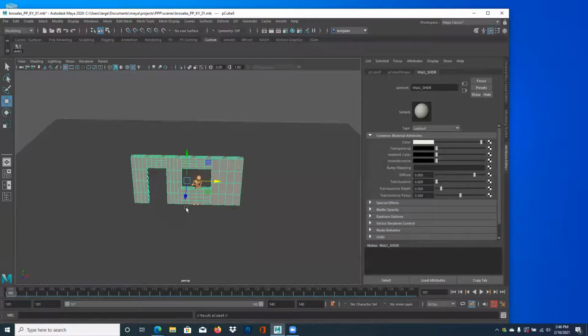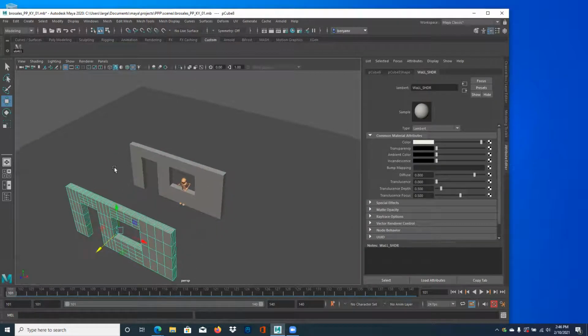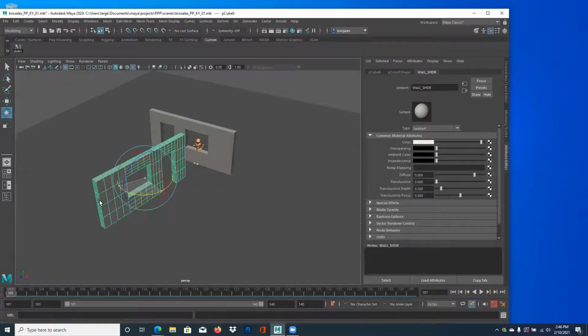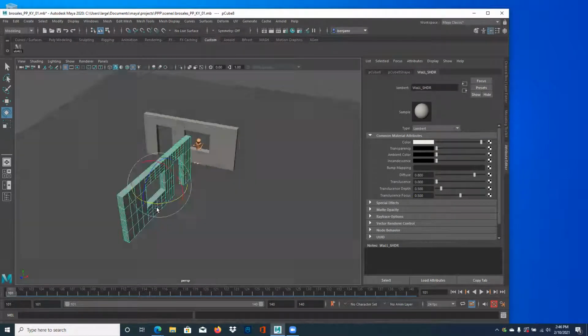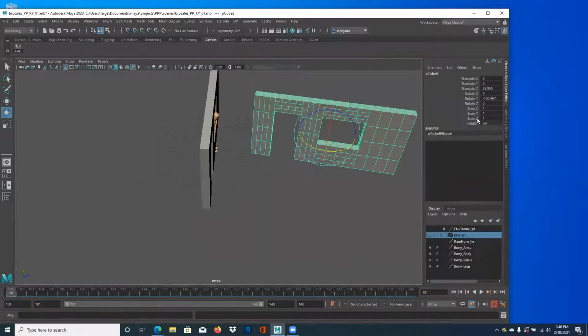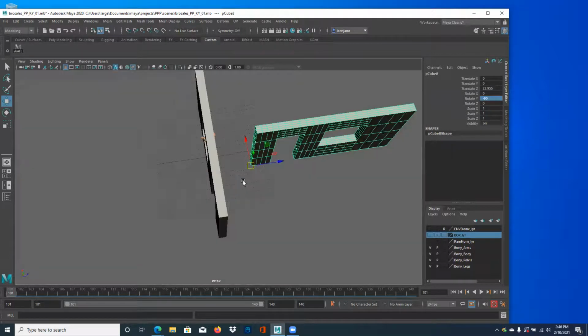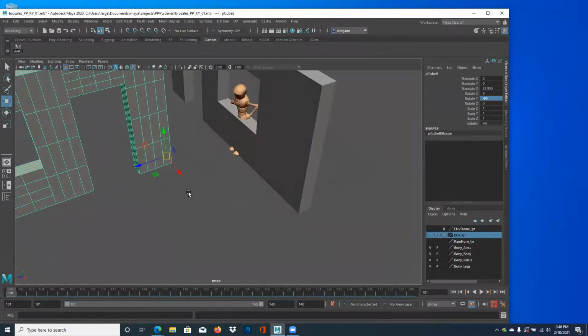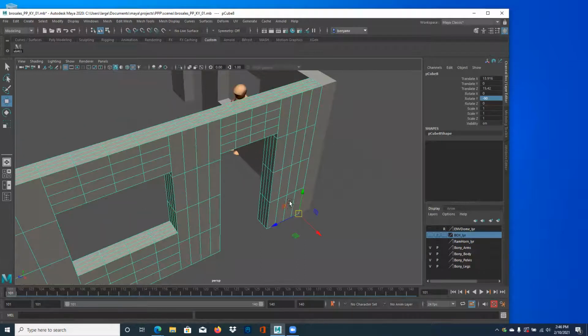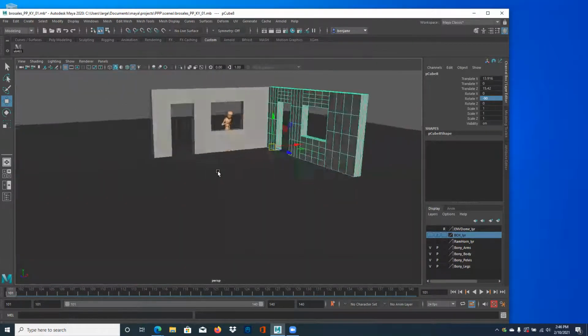Let's say you Control D, duplicated this and moved it over to this side. Maybe we'll rotate it and change the center pivot again. Oh, I got to make it 90 degrees because I actually want it to line up. Hit W for moving. I'm going to hold down D and V to change the center pivot to this corner. Or you know what? I need the outer corner. So I'm going to go over here, hold down D and V and snap it to that corner. Now I hold down V by itself and I drag it to snap to this wall. So now there's two walls.